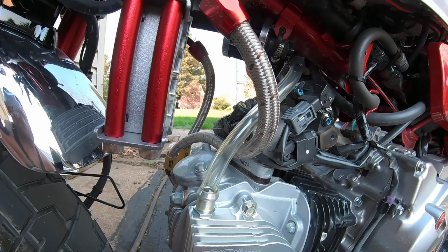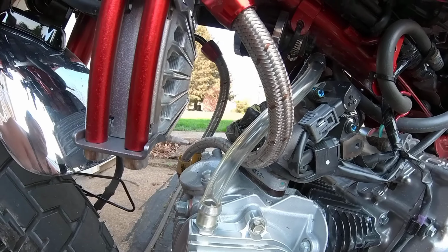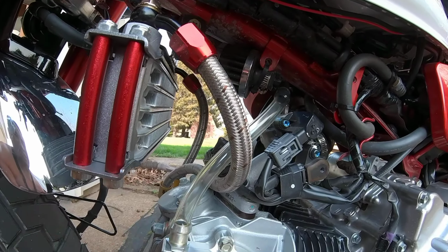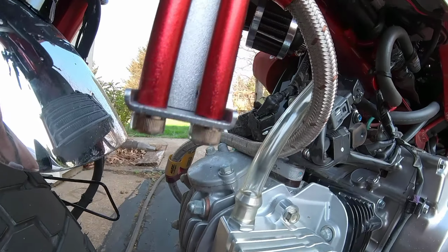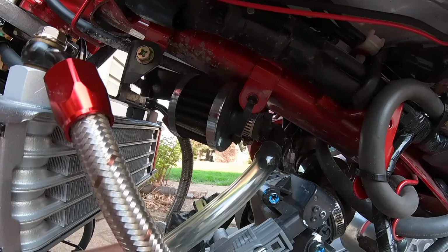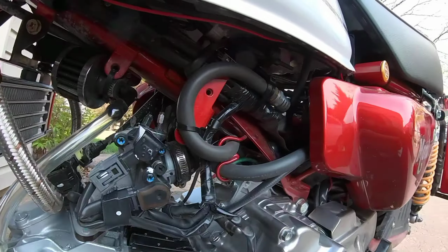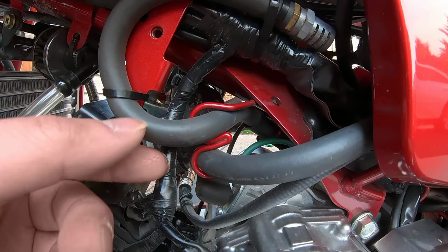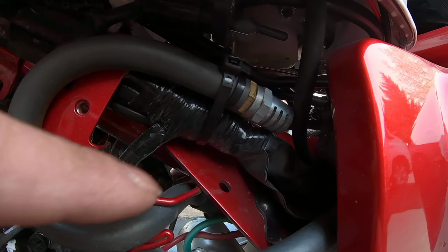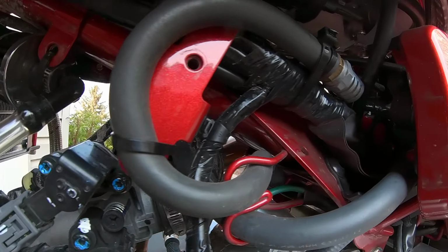So I ran a clear hose, that way I can see how much oil is pushing up the tube there. Also see if there's any condensation and stuff like that going on in the oil. And the filter is just zip tied up here. And the factory crank vent, this is the line right here, and I just have a little nipple filter at the end of it there to vent out.